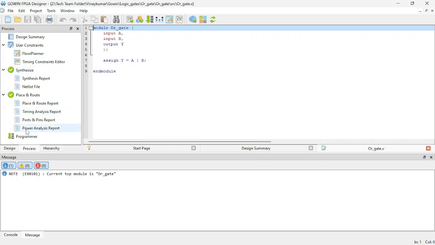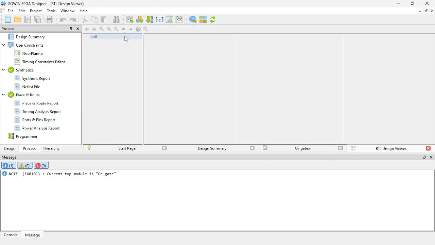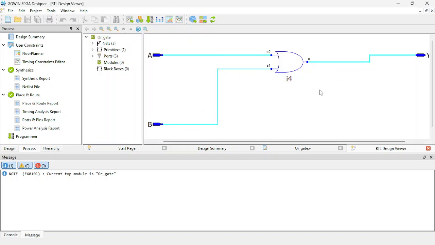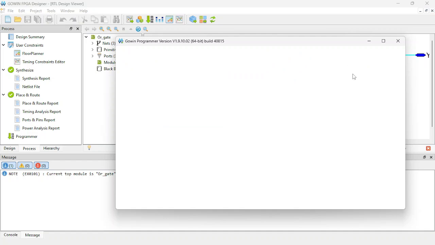Okay, guys. Compilation, synthesis, and place and route is done. You can access the reports over here, and RTL schematics over here. Let me just quickly select it. This is your OR gate. Okay. So since we have compiled, let me program it.